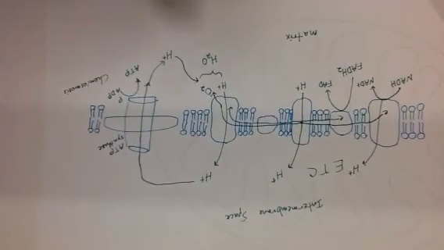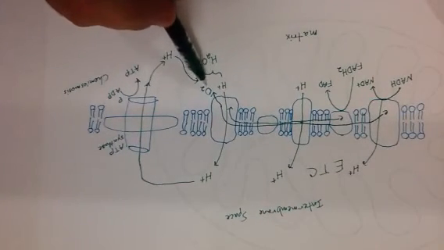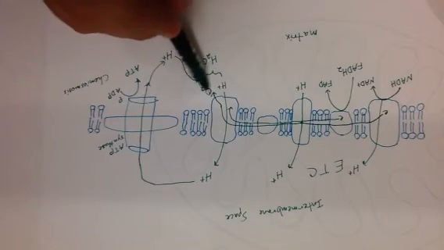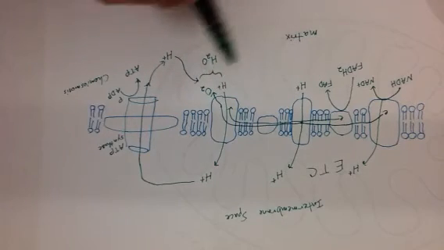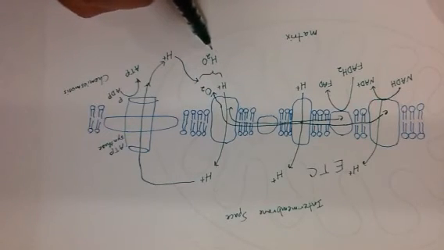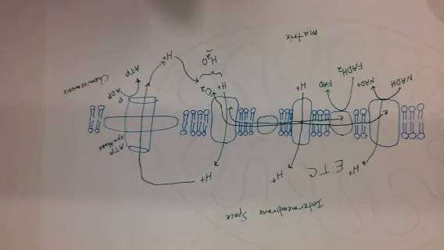So recall, just a couple quick things. The oxygen here is your final electron acceptor. Oxygen is a very electronegative element, and so essentially the electrons want to go towards this molecule. And that results in the formation of water, which is one of your products of the cellular respiration reaction.